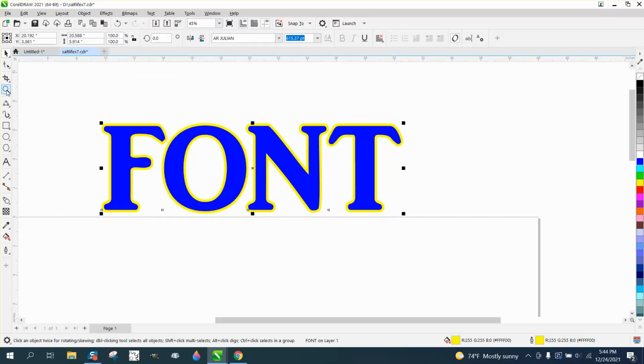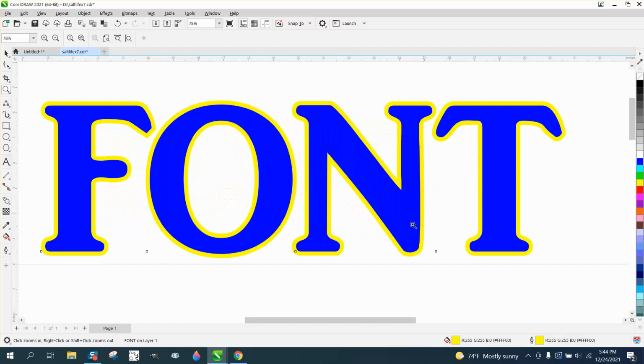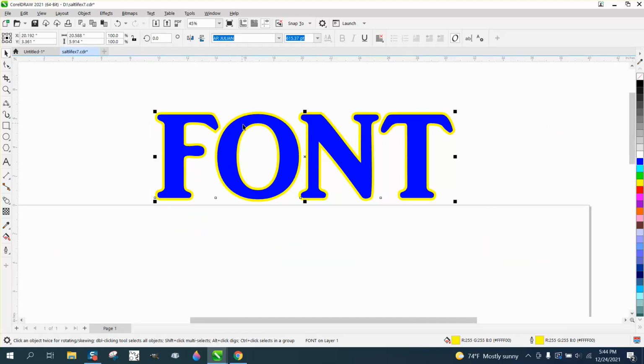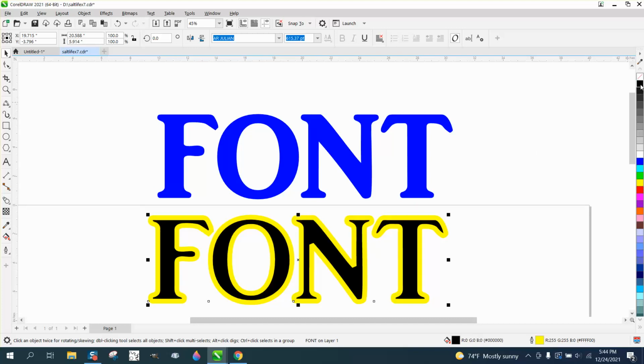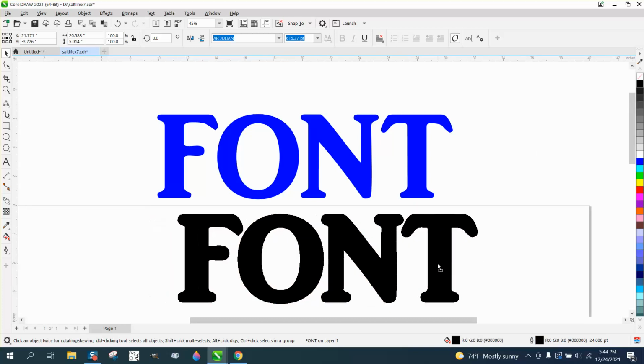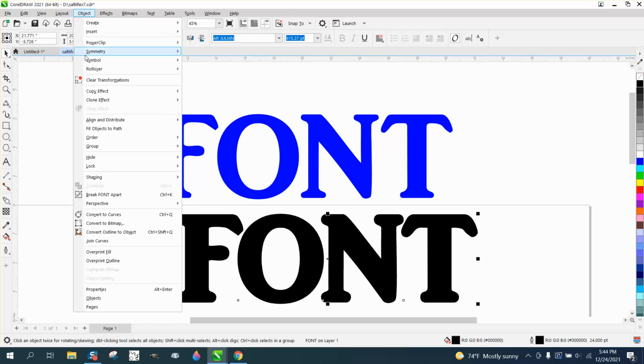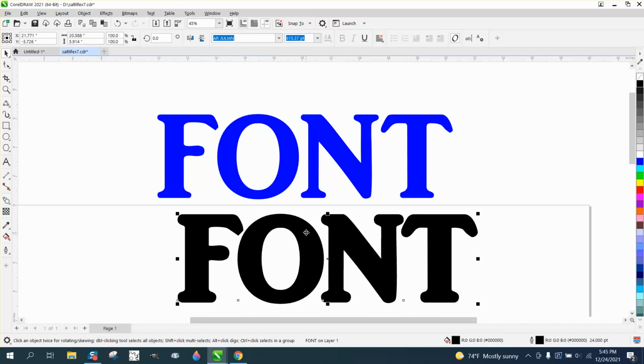You can see it made an exact copy of the font. It's just, well, it's because it's the outline. But for laser engravers or even printers, this is going to print black like that. I mean, it's going to engrave all black, regardless if it's an outline or not. We can probably go to Object. Nope, we can't combine it. We don't have to. I was just seeing if that was an option.